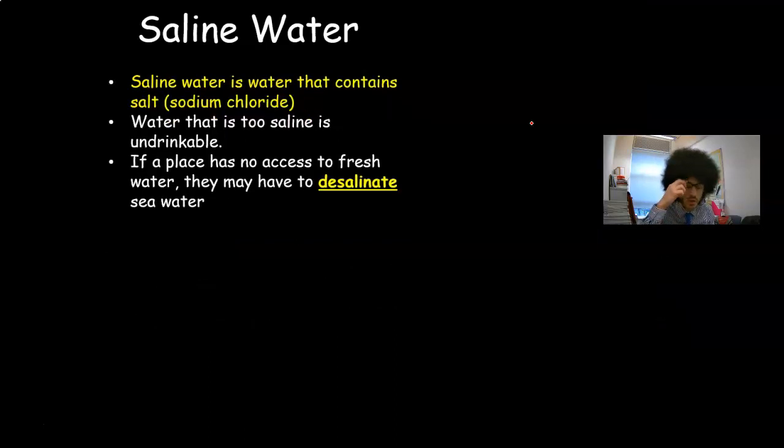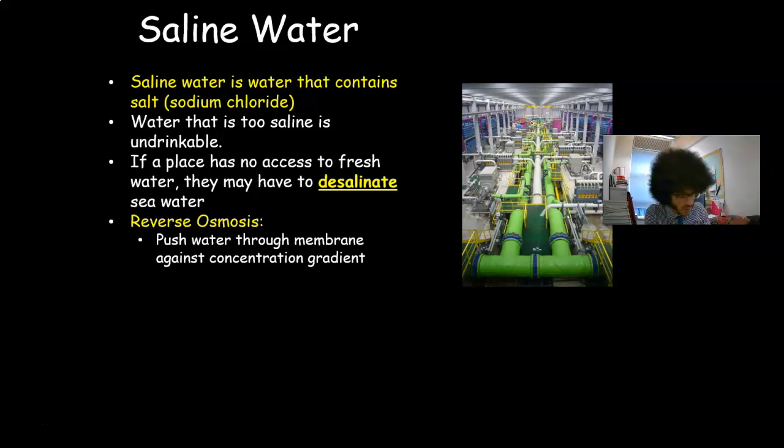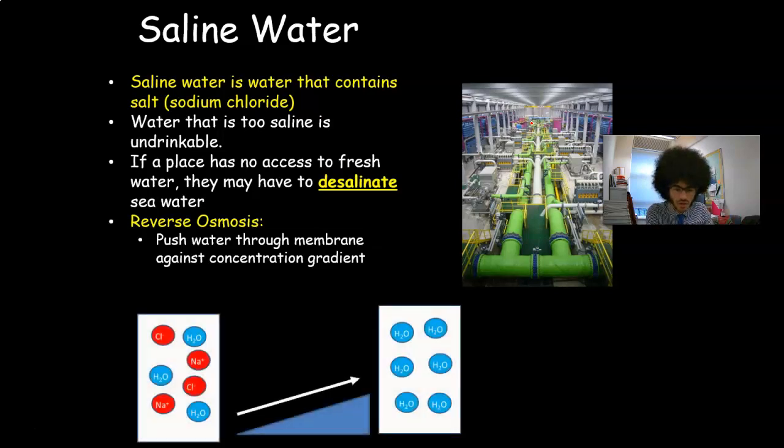Now, the second way in which you can desalinate water is by reverse osmosis. Now, again, these happen in quite large plants. This is an image from a reverse osmosis plant in Barcelona. And what you do is you push water through a membrane and it goes against a concentration gradient. Hopefully you've learned about concentration gradients in biology. It's basically similar to active transport. So what you're doing is you're making water go from an area where there's not much of it to an area where there's more of it. So effectively it's going from an area where there's lots of salt to not much salt. So it goes up a concentration gradient.